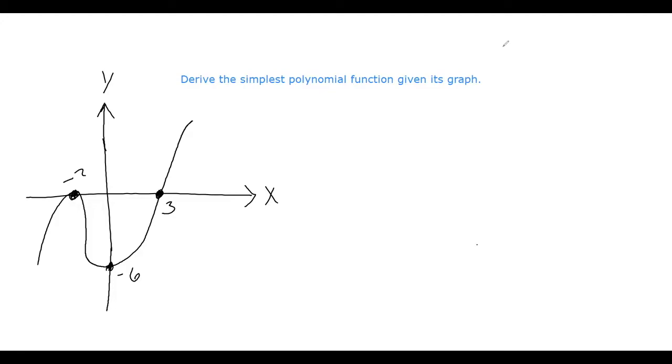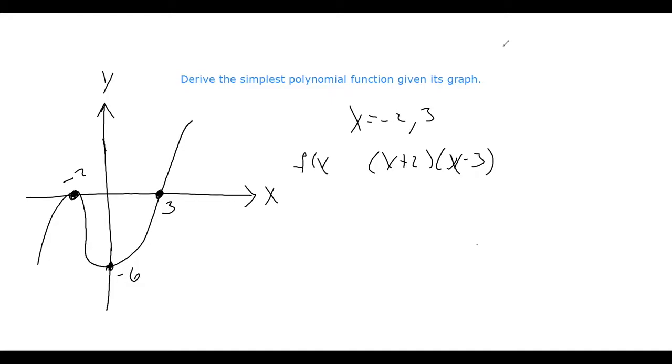this thing looks like. For most students with this, they already kind of understand that if we have zeros here, we have zeros at x equals -2 and 3. So then what that looks like in factored form, we're going to have x plus 2, x minus 3. Most students can get that far right away. And a lot of the times they'll stop and say that this is what our function is going to be.